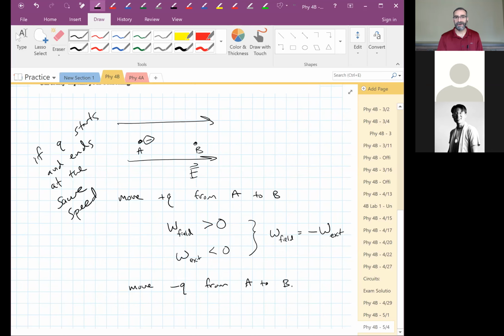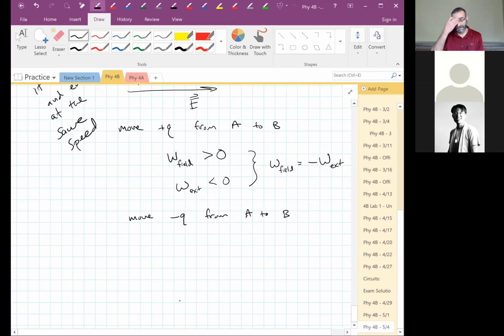How do we get it to go from point A to point B? We have to reach in with some external force and push it that way to get it to go to B. And if we want it to end at the same speed, if we start pushing on it, it's going to start moving faster and faster because we're pushing on it. But the field is pushing in the opposite direction. So if we push just right, then the work done by our external force equals the work done by the field. The particle stays at the same speed the whole time.